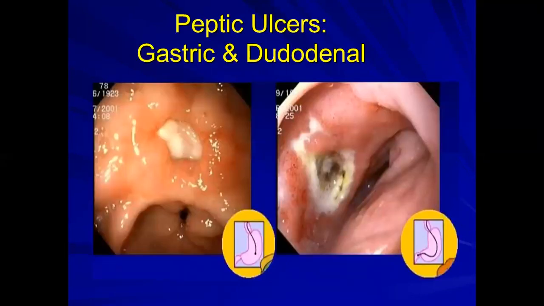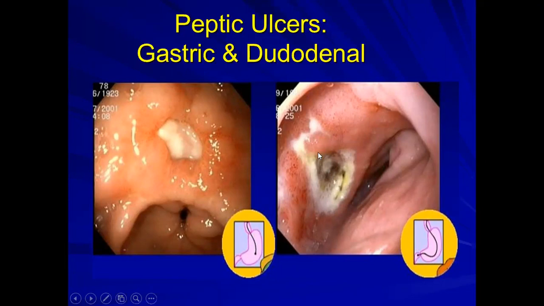So this is a picture showing a gastric ulcer and a duodenal ulcer. This is the gastric ulcer, which is near the pylorus. This is also called a pre-pyloric ulcer. And this is the ulcer crater, covered with slough. And this is the first part of the duodenum, and you can see this is also an ulcer. Both are endoscopic images.